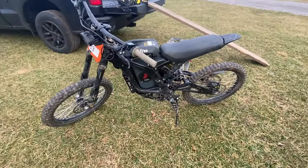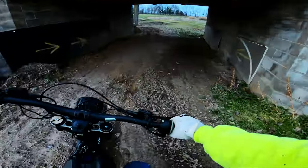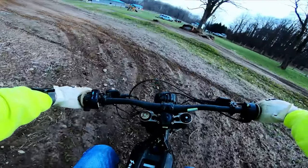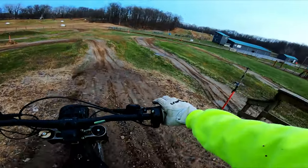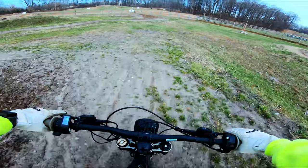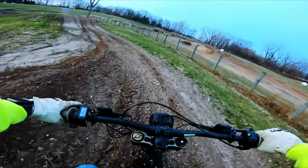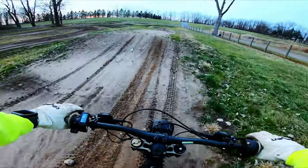So anyways, we're gonna get going with this thing, strap on the GoPro and go for a little ride with you guys. You guys are probably gonna notice that it's a little bit louder than a normal Surron with a belt drive. The chain makes a little bit more noise, but it's not terrible, considering if you're a moto guy, you're used to the engine noise anyways, and the exhaust and whatnot. I know a lot of the street guys, people who have not really ridden dirt bikes or anything like that, think it's stupid loud, but I think it's not bad at all. Obviously, because I come from a motocross background and I race and ride dirt bikes all the time anyway, so it's not really a big deal, to me at least.